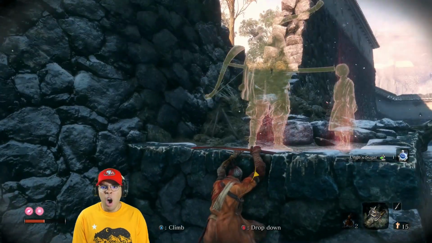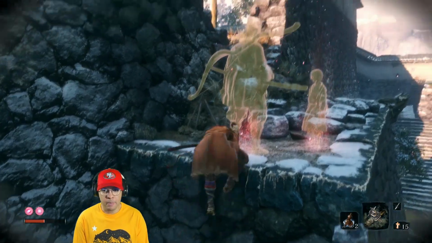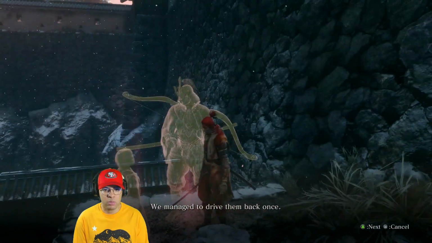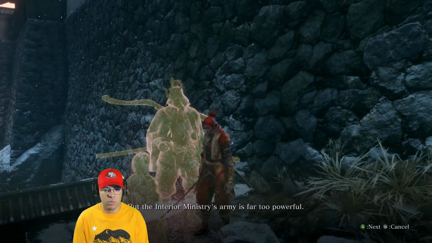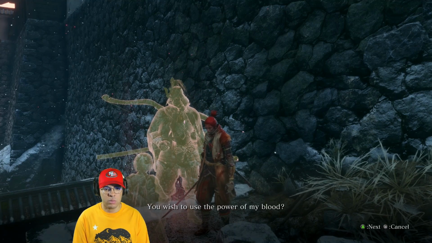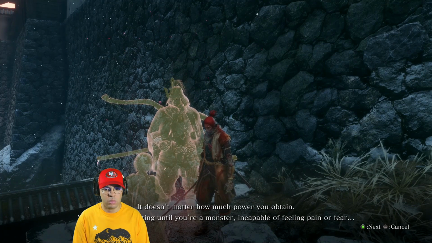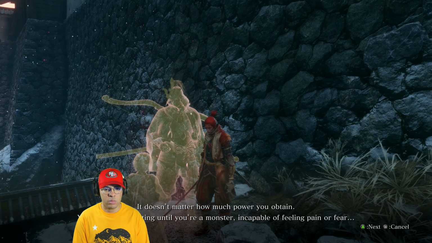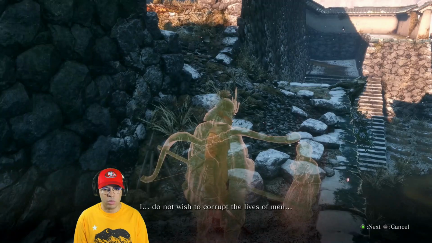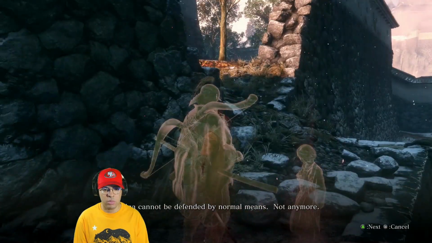Ooh, there's an... fucking Lord Genichiro? With my young master? What do you have to say for yourself? We managed to drive them back once, but the Interior Ministry's army is far too powerful. And that is why you wish to use the power of my blood. It doesn't matter how much power you obtain. You'll keep on fighting until you're a monster, incapable of feeling pain. I do not wish to come up the life again. Look, he's melting in the bottom. Ashina cannot.